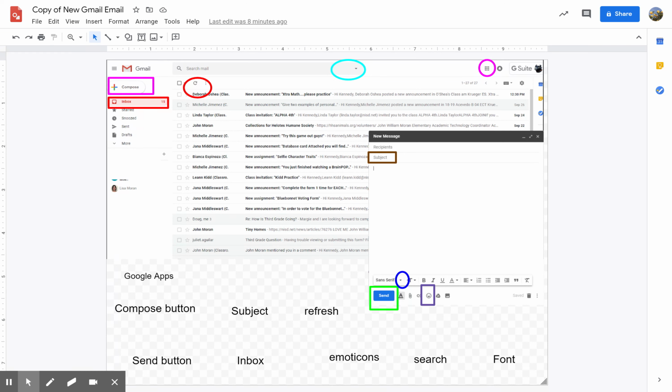So this is just a little preview of what your inbox would look like if we were to open it up and begin to compose a new email. All right, so in the next video, I'll show you guys how to compose and send and make sure that the recipient's name is correct, because if that recipient's name is not correct, the email will go into internet land and we will never know where it's at or who actually received it.